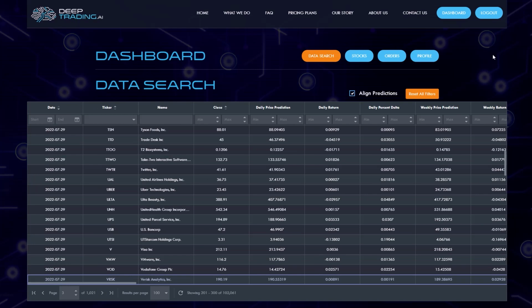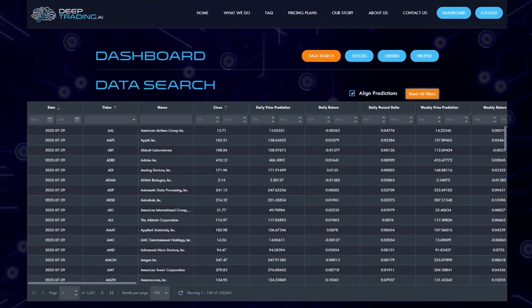We also have this reset all filters button. You press this when you have a lot of filters at the top and you just want to reset everything and start from scratch. If I reset them, it resets everything. And I'm going to unclick align predictions.